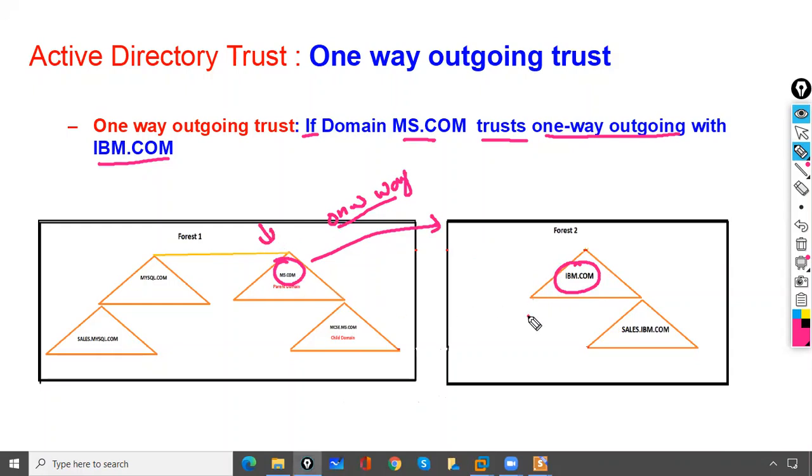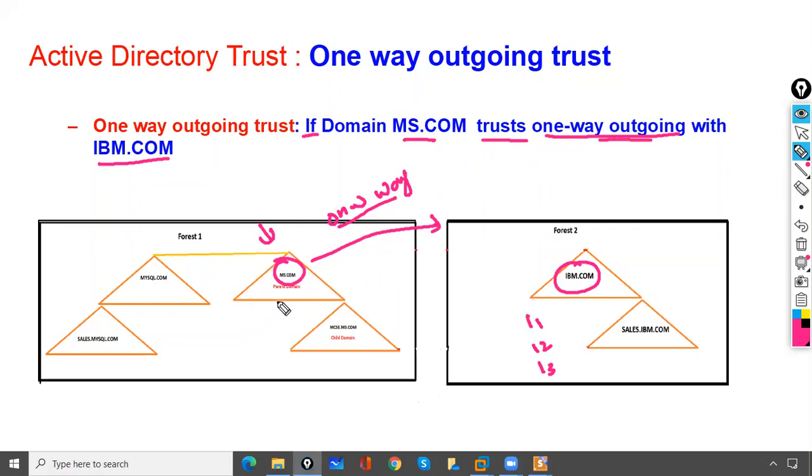So the users of IBM.com, I1, I2, and I3, should access the resources. Then only they can do the project, right? They should have access to the servers and the client machines. So in this case, you will give the resources to the other company. Outgoing, you are giving the resources to the other company. That is why it is called outgoing one way.